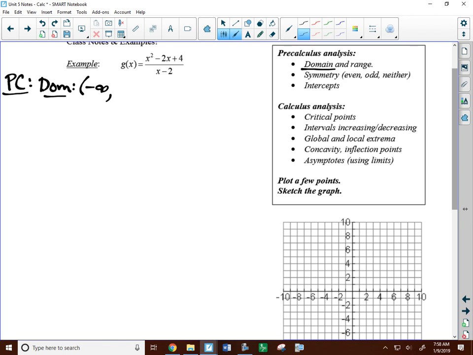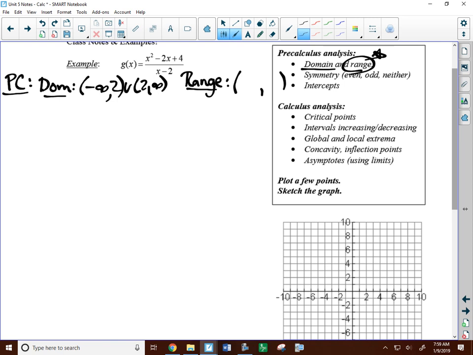Remember before break we talked about the domain. You can say all real numbers x cannot be 2, or in interval notation, negative infinity to 2 union 2 to infinity. Range I'm going to have to come back to. Once we graph it, we'll just look at the y values. There's not really a good way to know what it's going to look like right now. So please just remind me, I'll have to come back to the range.